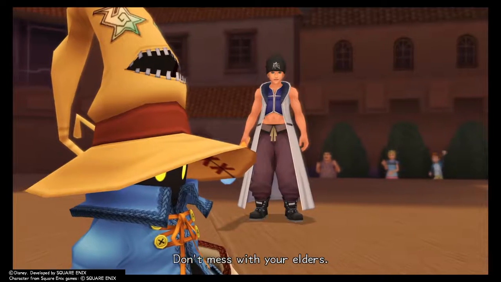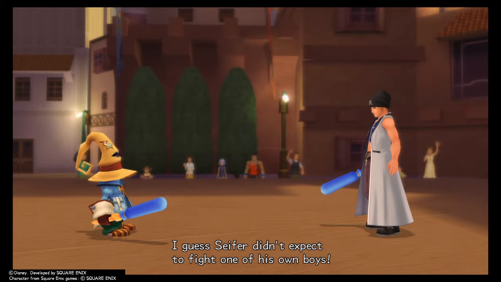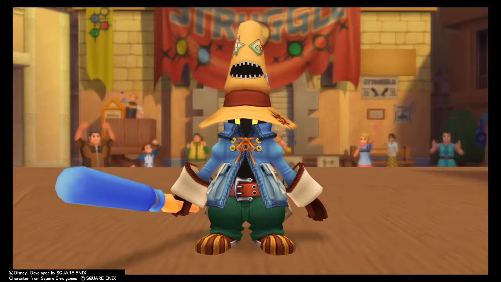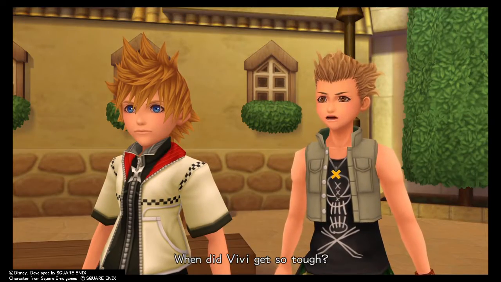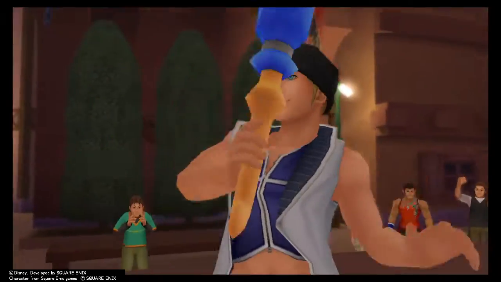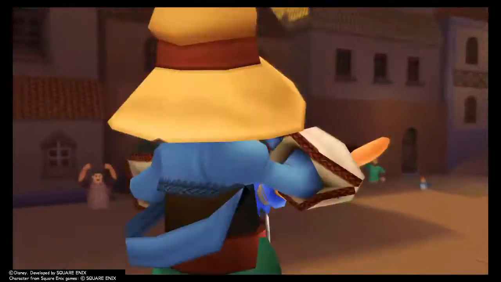Don't mess with your elders. Whoa! Just look at those sparks fly. I guess Cypher didn't expect to fight one of his own boys. Well, he's gonna die. I mean, yeah, you get it. When did Vivi get so tough? He's gonna be tough. He hasn't done anything yet, apparently. You're mine! Their fight seems to be a lot more of a struggle than mine was.